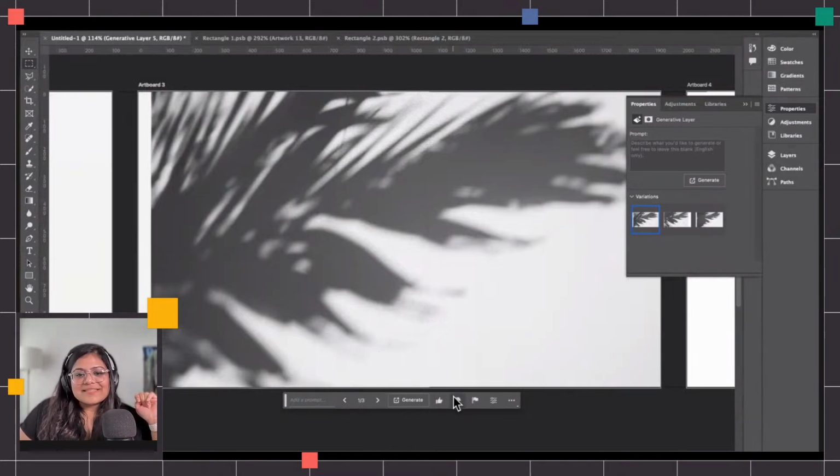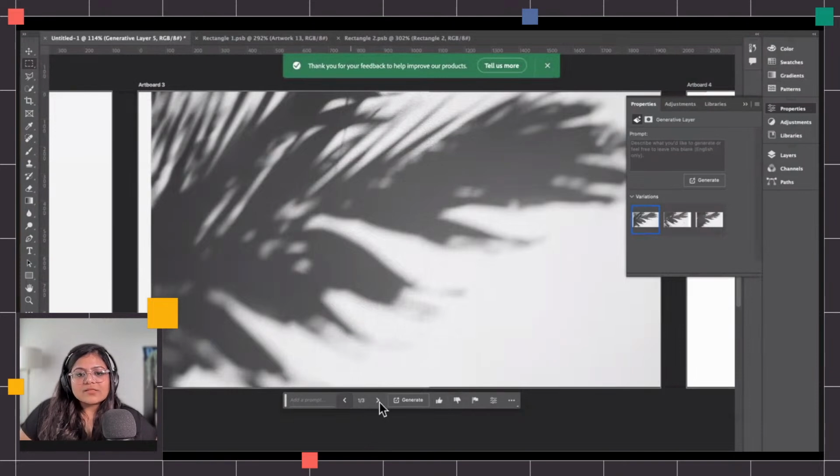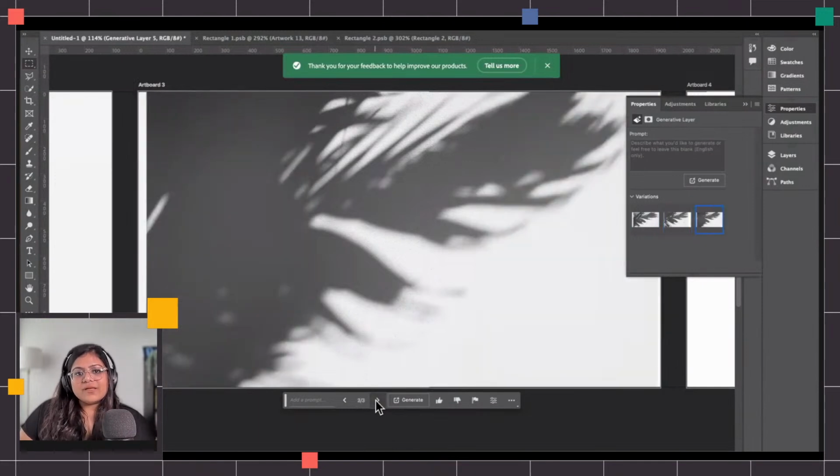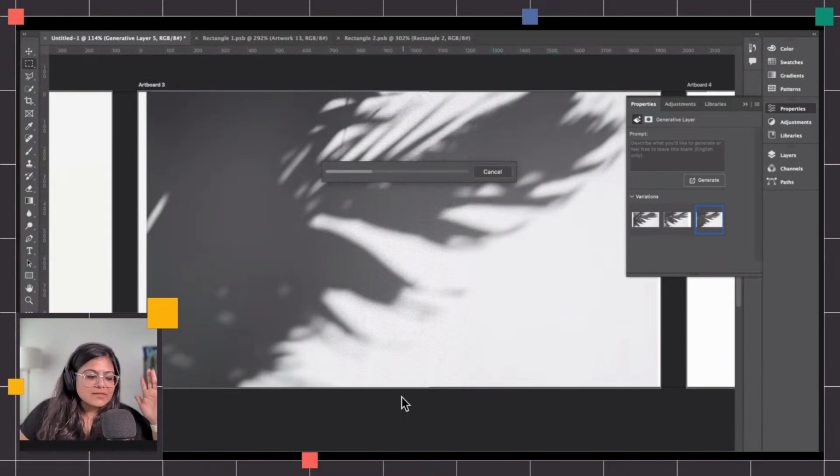No, I didn't. These are like the feedback options that you have in this bar, and you can see there's a good result, there's a bad result, or you can flag it if you wanted to report it. This is not the result I was expecting in the sense that this area is not filled. You can go back and say, hey, this is a bad result. And this will help the team understand that, oh, this is not what the user was expecting. This is how we can improve it. I'm going to click generate one more time just to see how it works. And since we have very less time today, I'm going to leave it at that.